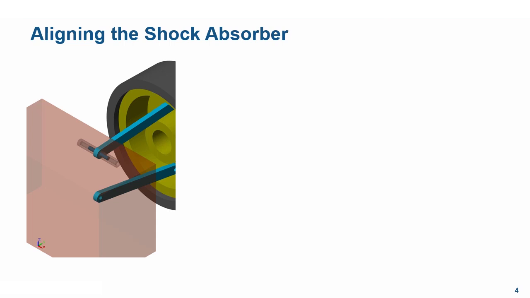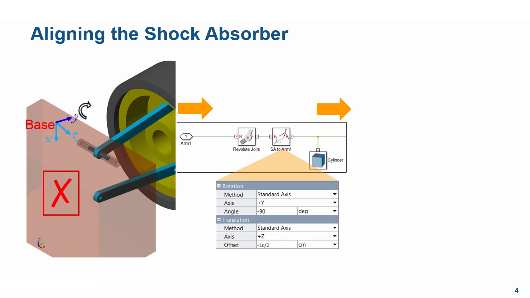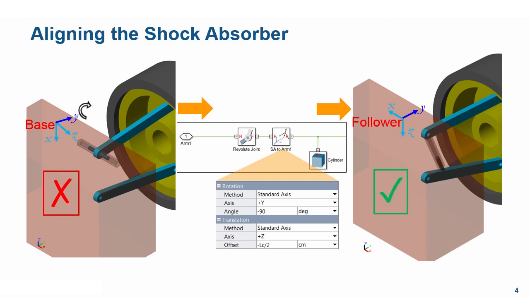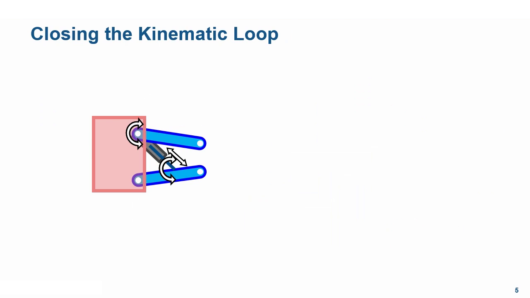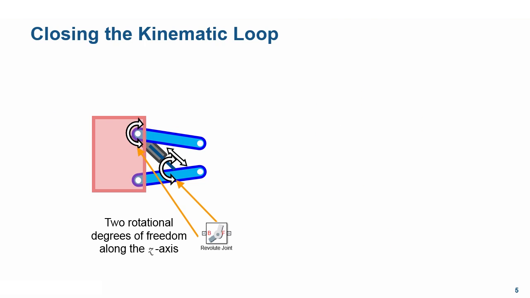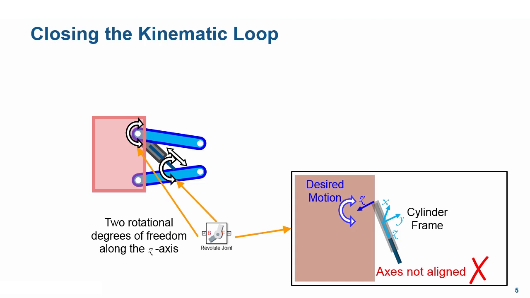We started by adding the shock absorber part to our existing suspension model. We saw that it was not aligned properly and needed to be transformed using a rigid transform block to be positioned correctly. Next, we implemented the degrees of freedom. We added Revolute joints at the links connecting shock absorber to the upper and the lower arm. We also saw that the frames did not align correctly and had to rotate the frames to align for the Revolute joint. We used rigid transform block to align the frames.